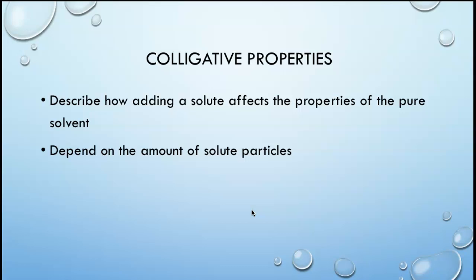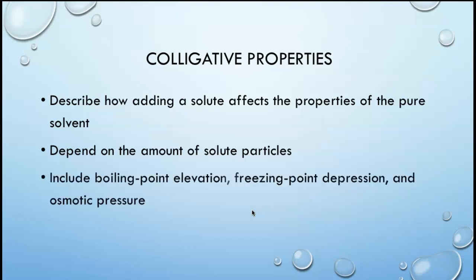And now I want to go through and talk about colligative properties. Colligative properties describe how adding a solute affects the properties of the pure solvent. And like we have in the past, we're going to focus mostly on water. So how does adding something to water affect the properties of water? That's what we mean by colligative properties.